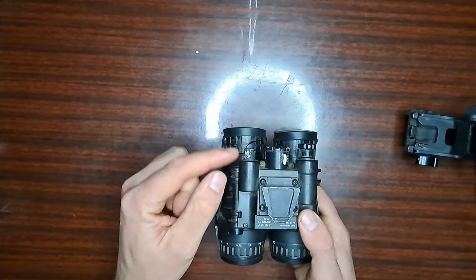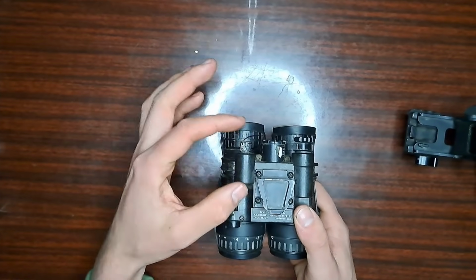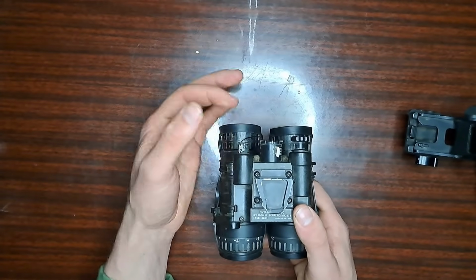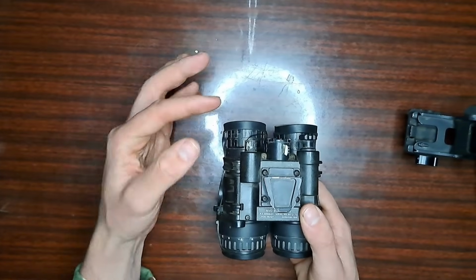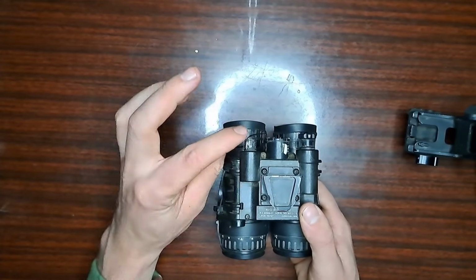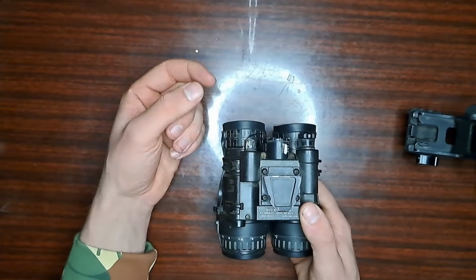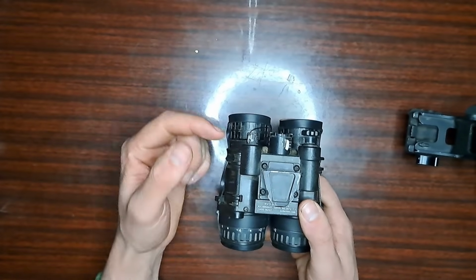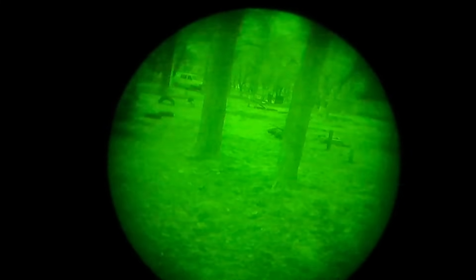The range between how bright and how dim the tube can get is really very big. Actually the biggest I've ever seen on any night vision, so you can go from total dark, when the light is not amplified at all, to a very bright picture. I personally like the manual gain feature a lot on any night vision, because you can really fine-tune it and your eyes become, of course, less tired. When the auto gating is automatic, sometimes the night vision tends to be a little bit bright and your eyes get tired quicker. Now I will turn the manual gain.